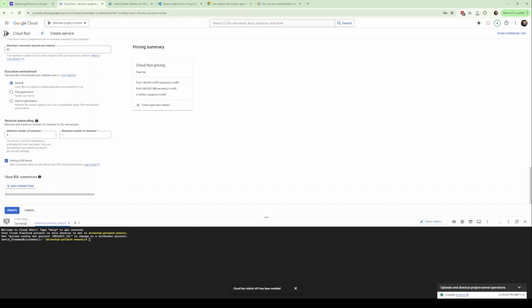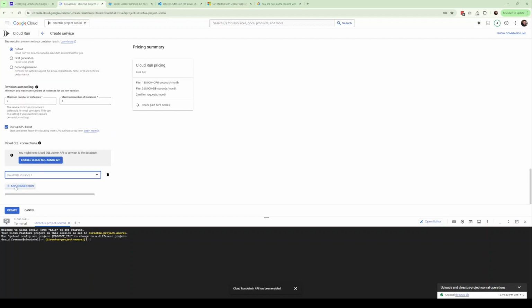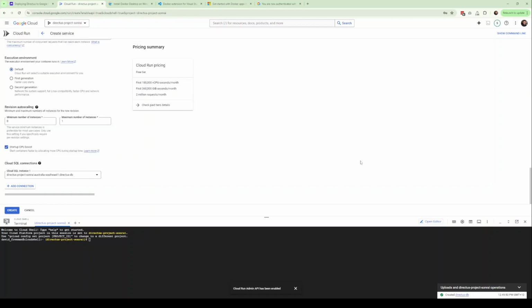And this is where we connect Cloud SQL through to the Cloud Run instance, and we'll just choose the only one we've got. And now we've got to actually enable the API as well to allow that connection to occur between the two services. So once that's done, I think we're good to go.